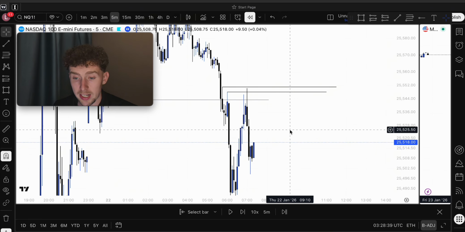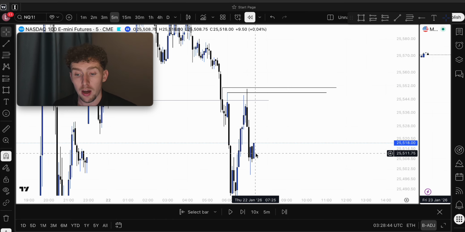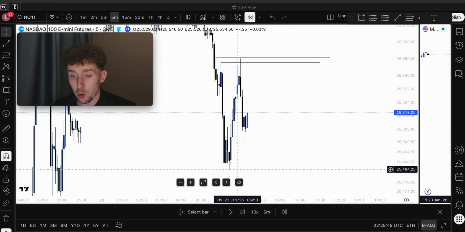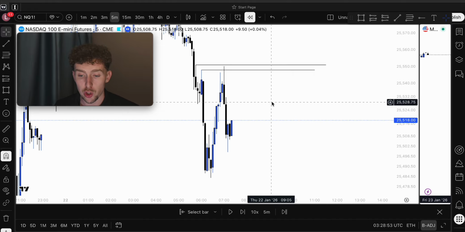Because we've inverse long, I expect price to come into this area and deliver lower for us. But because we didn't end up doing that, we left a wick just before it and came back down, I can look for price to respect the key area down here and then push back up to at least sweep this high and get into the fair value gap. And I'm going to show you how I did that.